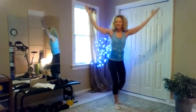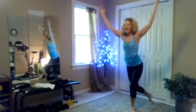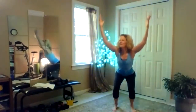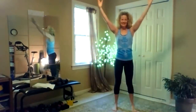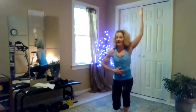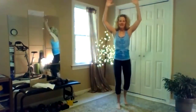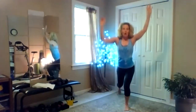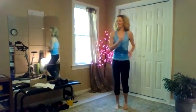1, 2, 3, four, squat, four, three, two, lunge forward. Woo! This activates more of your core here, holding your arms up. Take it back. Four, three, two, march it out. Good job.